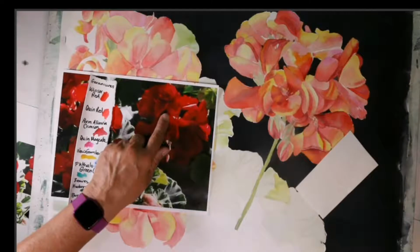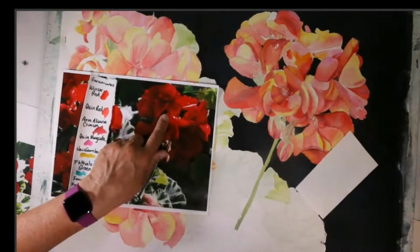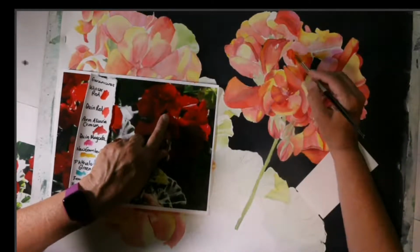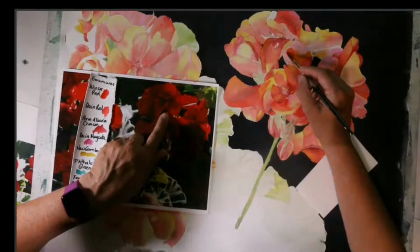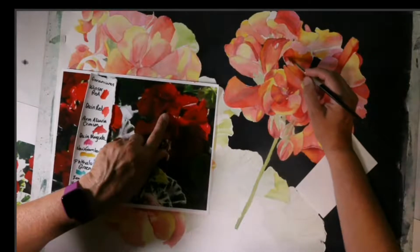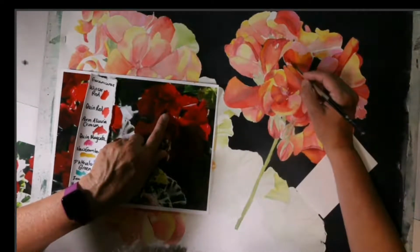Okay, and then I'm going to bring the quinacridone red, and I'm going to bring it pretty strongly right in this area here, next to that orange, so that it has that blending area. Then I'm going to take some of that phthalo green with the quinacridone red and float it in between at the other end here. So that's a little bit too dark, so let's add a little bit of water and bring in that red more.